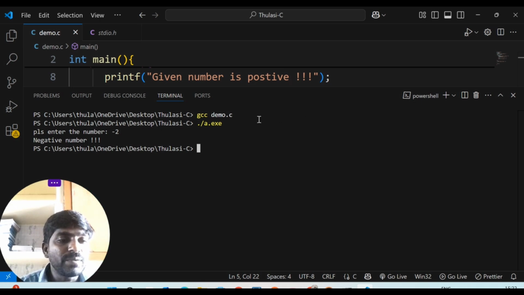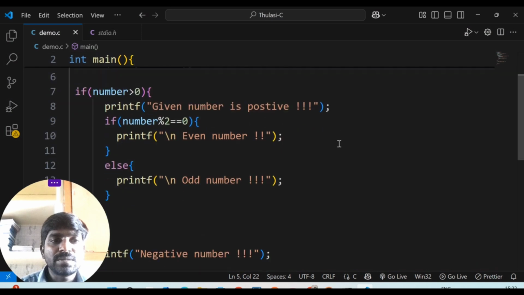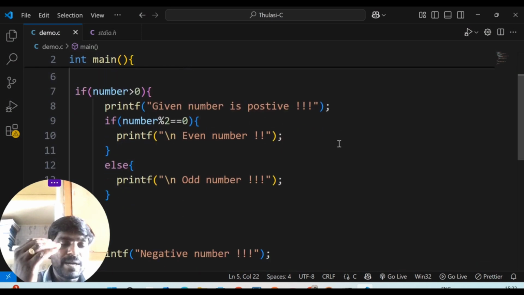Only if it is a positive number, we will check the condition, right? See, this is a very important thing. An if condition inside an if condition, we call it a nested if. That we have to remember here.